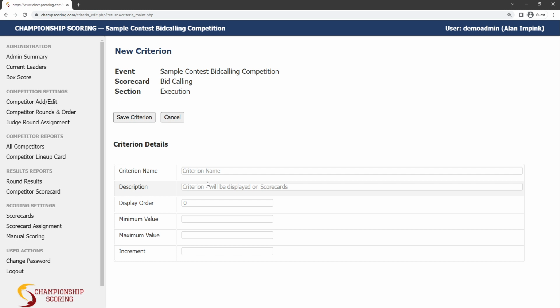Let's add another one. Product knowledge. This will be the second one. Minimum 0, maximum 20, and another 10th increment.